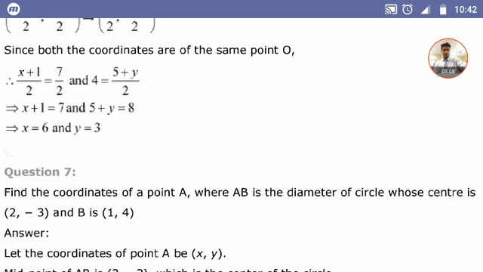The coordinate is to be found; AB is the diameter of the circle given as this. The center point is this. Therefore, you have to find coordinate A. Okay, they have given you the midpoint. So use your brain. Just apply the given formula and let the missing coordinate A be x comma y. So you'll easily be able to find the missing coordinate.